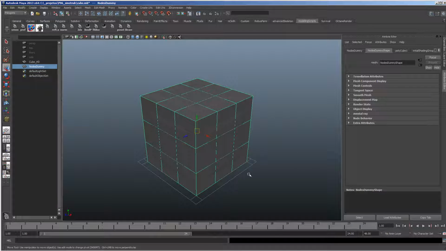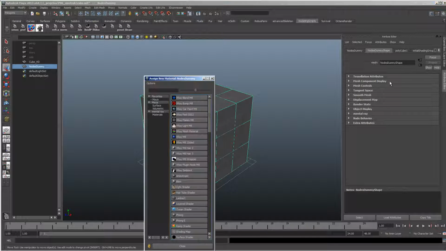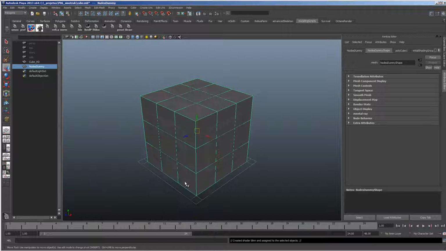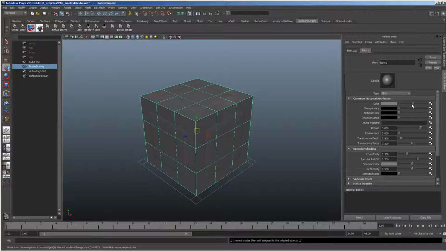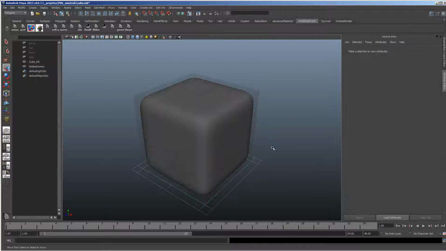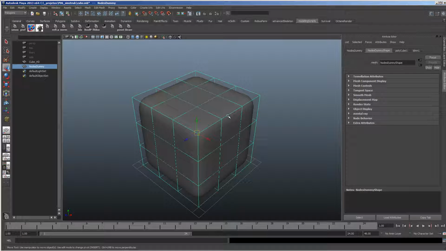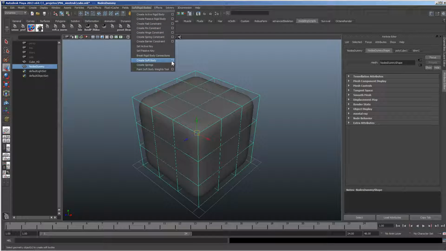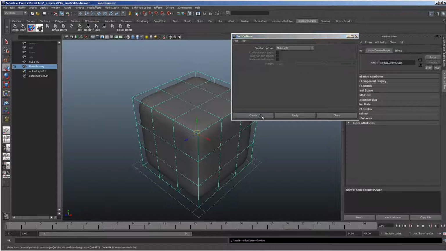Let me assign a shader so we can see the underlying geometry. And okay, now we'll use this to create soft bodies in the dynamics part. Create soft bodies, make soft, great.